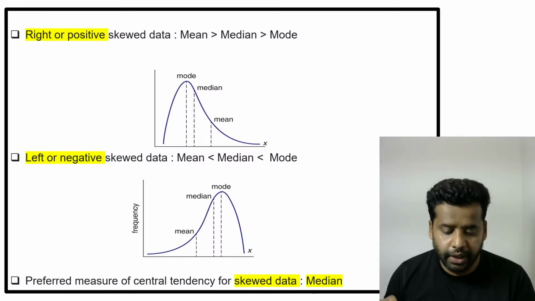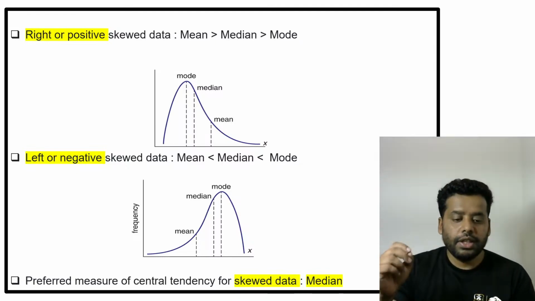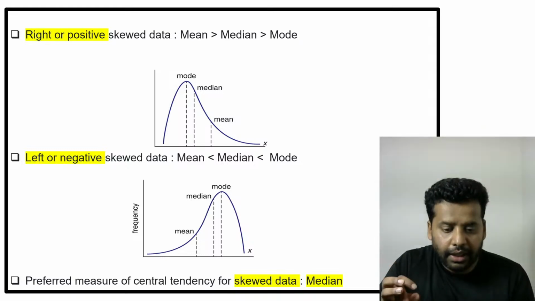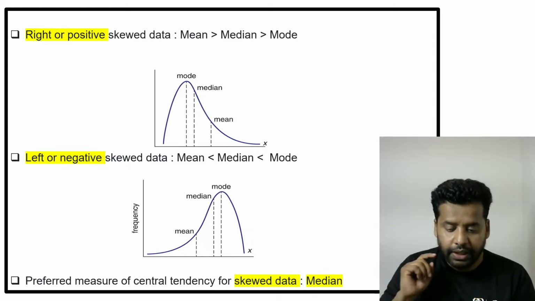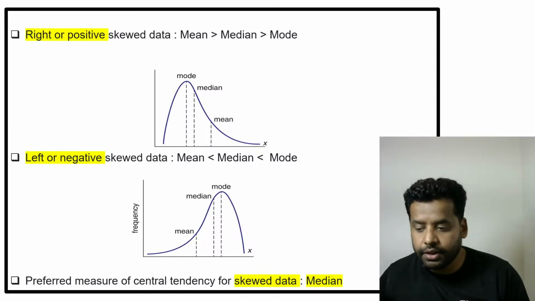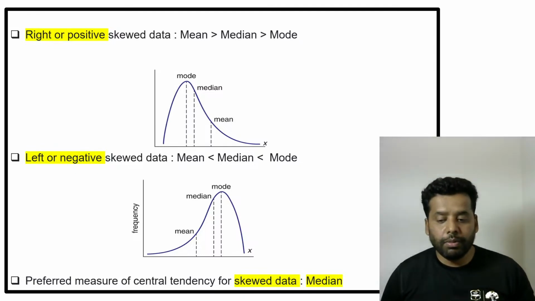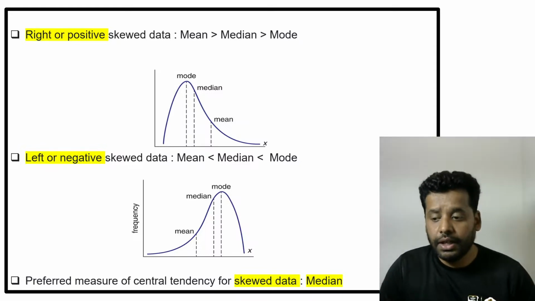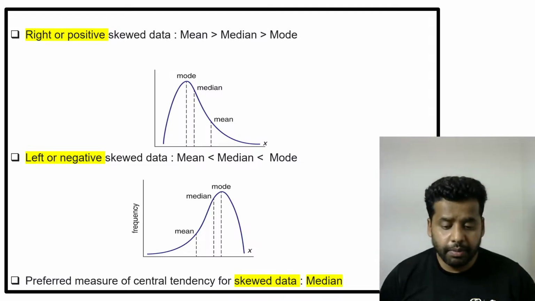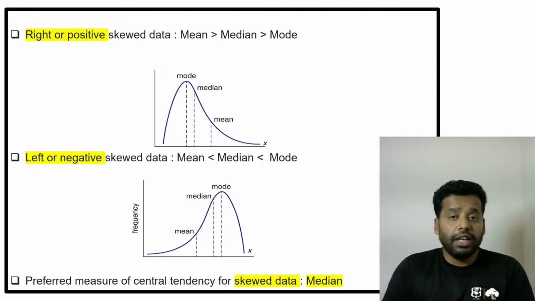Now see this very important thing. Skewness is very important. The data is skewed, means there is something abnormal in the data. As you can see in the image, if everything is fine, there is a bell-shaped curve. If there is a bell-shaped curve, there are no outliers in the data.